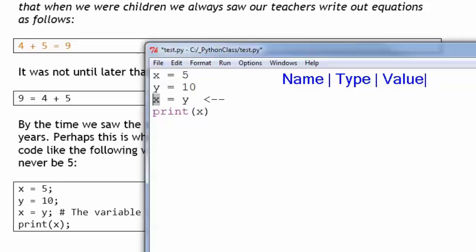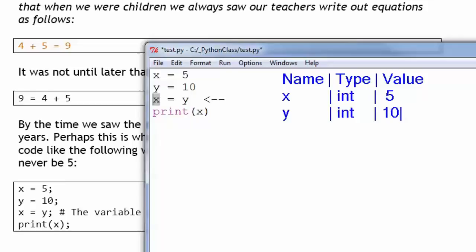Later on, I'll talk about this in a bit more detail. So the first line says, okay, I've got a variable called x, and its type is a number that doesn't have any decimal points, so Python will probably guess that it's an integer, and it guesses correctly. Python does this automatically. In other languages you get to choose. And then it sets its value to 5. Next line, y. It does the same thing. It says it's an integer, and it sets its value to 10.